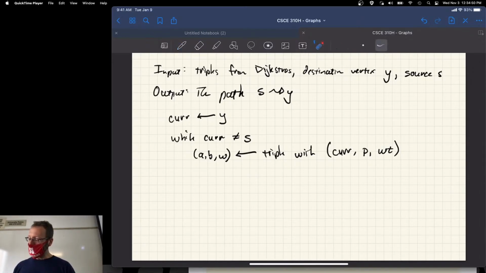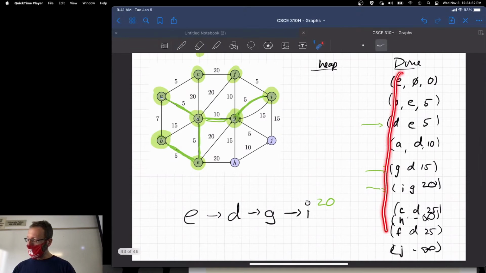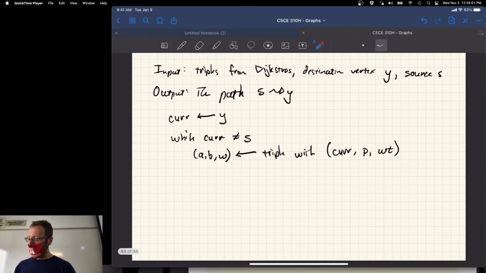So all you have to do is go through this and find the triple here where that first vertex is equal to the current vertex. And how do you do that? Well, that's just a for loop, or it really depends. If it's a set in Python or something, you can go ahead and grab it, right? Because once you have an equality in the first component of a triple or of a tuple, it says this is it, right?